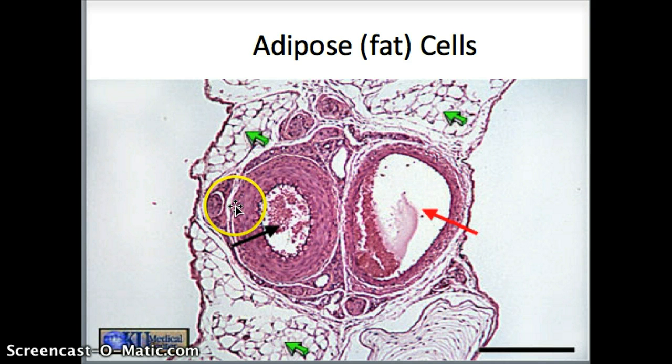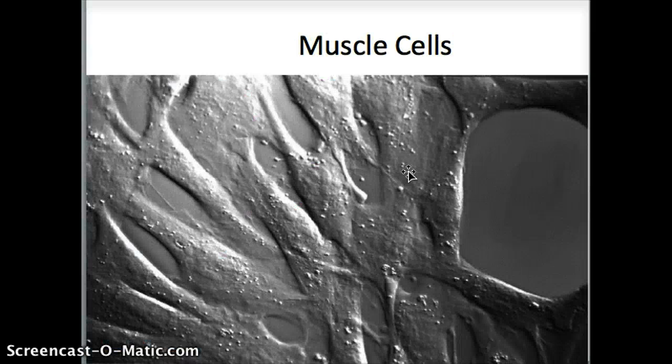We got adipose or fat cells. This is what the cells that form fat in your body look like. Now people think that fat is always bad. No. Sometimes adipose or fat cells are very important in your development. We have muscle cells. These right here, you have them in your biceps, your legs. These are responsible for your body's movement, but your heart is also a muscle. And so are the muscles around your digestive system that allows you to eat.